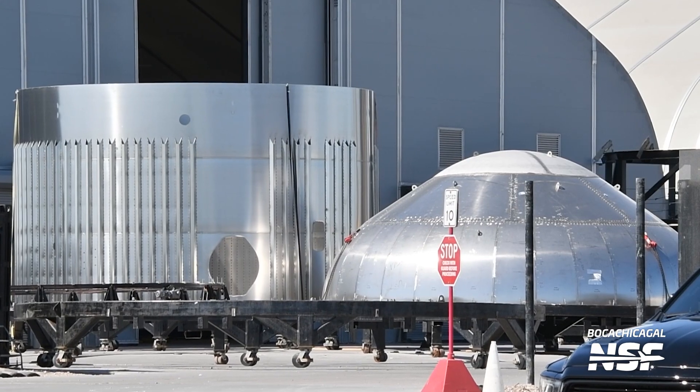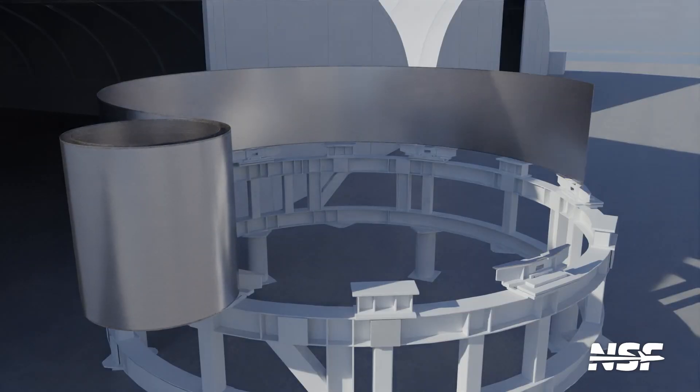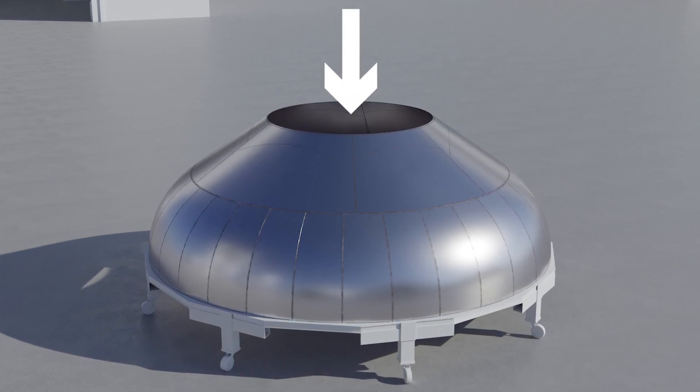While they work on those other rings, let's shift over to another part being worked on: the tank domes. The tank domes form the caps of the main methane and oxygen tanks on Starship, while the rings form the tank walls. Unlike the rings, the domes can't be completely made from scratch on site. SpaceX instead trucks in stamped steel pieces, which they bend and weld together to form a complete dome, also called a bulkhead. Notice how these have a gaping hole up top — we'll come back to these in a moment.